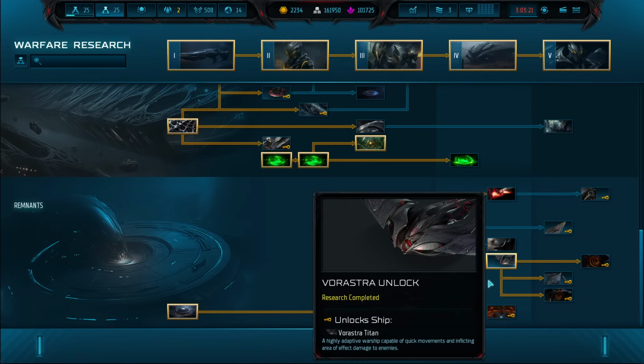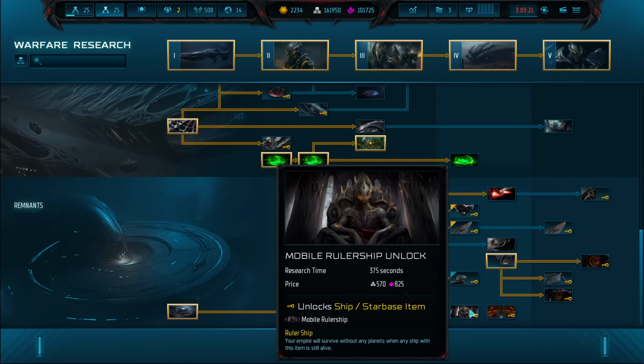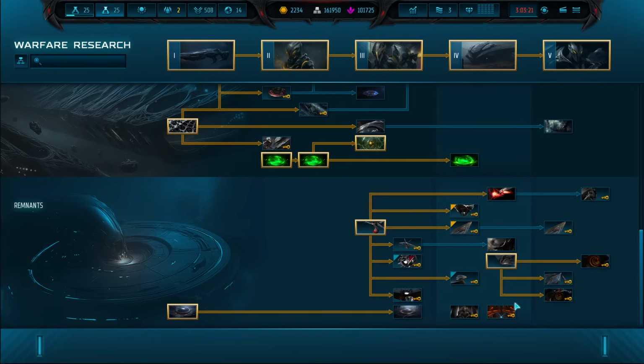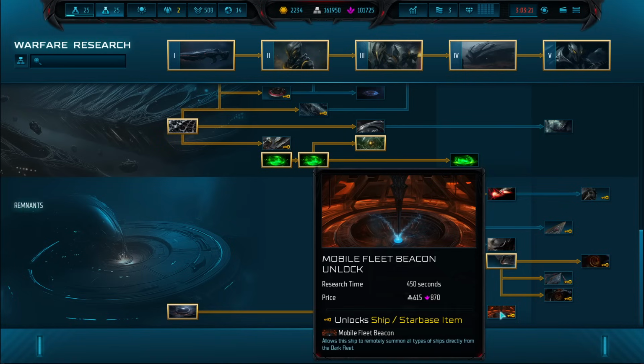And that's another way to keep yourself from getting killed, from getting sniped out, or maybe just from staying alive if you've been wiped out and had to migrate to your teammate's space, or if you've wiped yourself out by stripping all your planets and you still need to stay alive when you do that. Mobile rulership's an interesting upgrade. Mobile fleet beacon, this is an item that lets you turn any of your capital ships into factories that could build other ships. Very expensive to build, but pretty good one. Pretty good one if you're traveling across the galaxy and you want to be able to reinforce the front lines.